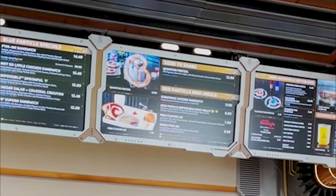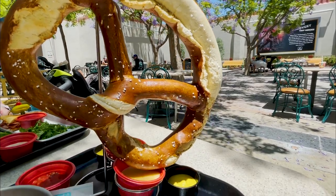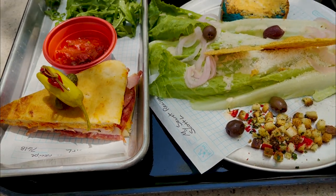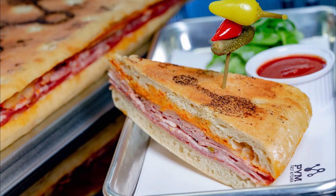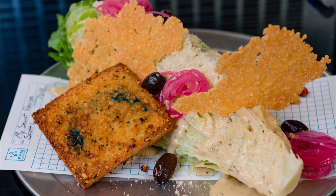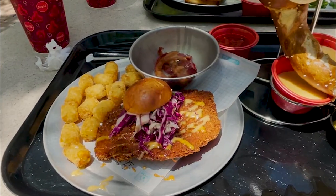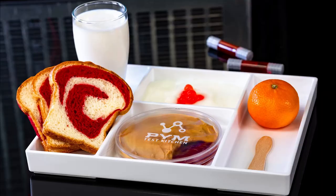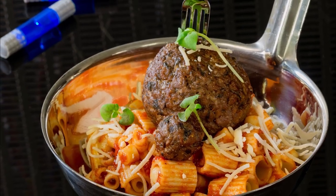We tried lunch here, which has the same menu for dinner too. The Quantum Pretzel is 453.8 grams, Bavarian style, with sharp cheddar cheese beer sauce. The Panini sandwich was really delicious — it tasted just like a pizza. It comes as a regular sandwich, but they also offer a family-sized version that feeds six to eight guests and costs $99.99. We also tried the Caesar salad with both large and tiny croutons. There's also the not-so-little chicken sandwich, a PB3 superb sandwich, and an impossible spoonful pasta to try next time.